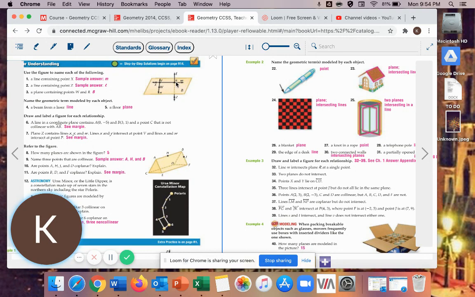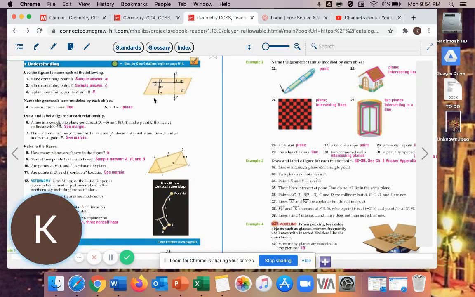You can also use 2 points on the line. So you could say line XR, line XY, line RY, or you could do it backwards. It doesn't matter what order it is either. So you could say line RY, line RX, line YX. Any order that you would like, as long as it's this line right here that contains point X, you're good to go.